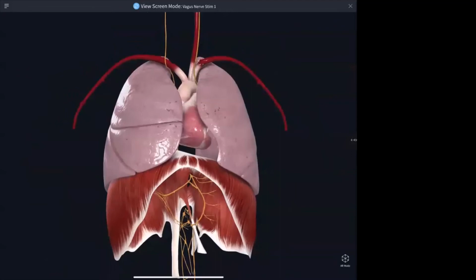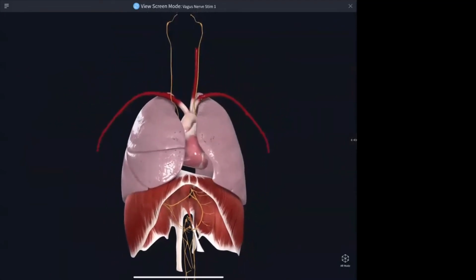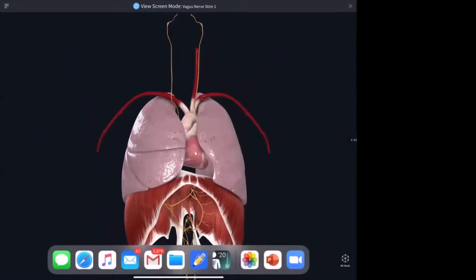And then there's just all kinds of spreading out towards the diaphragm. And as we're going to talk about as well, there's also parts of that that are responsible for talking specifically to the stomach. So we'll get right back into that.